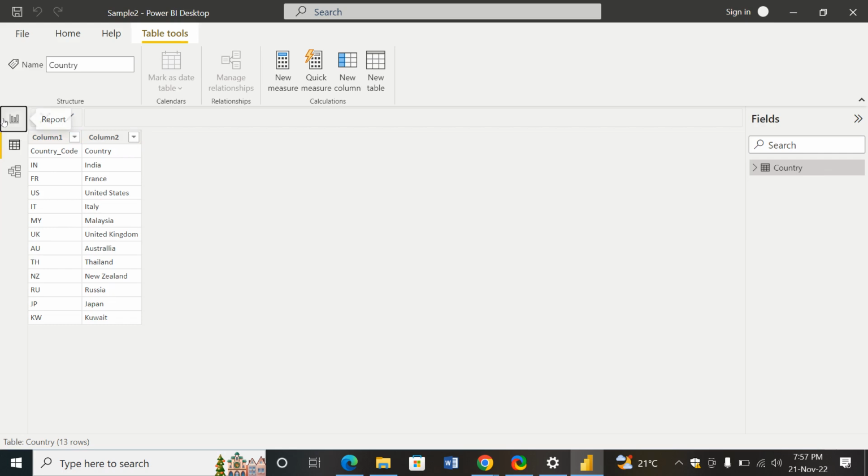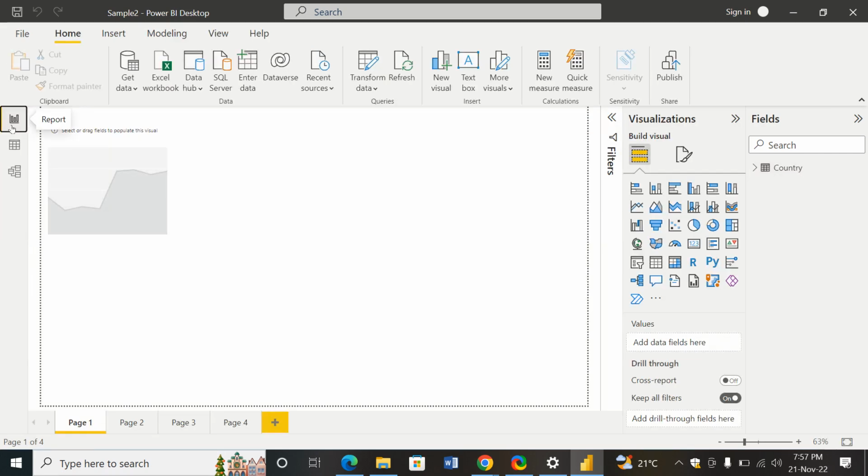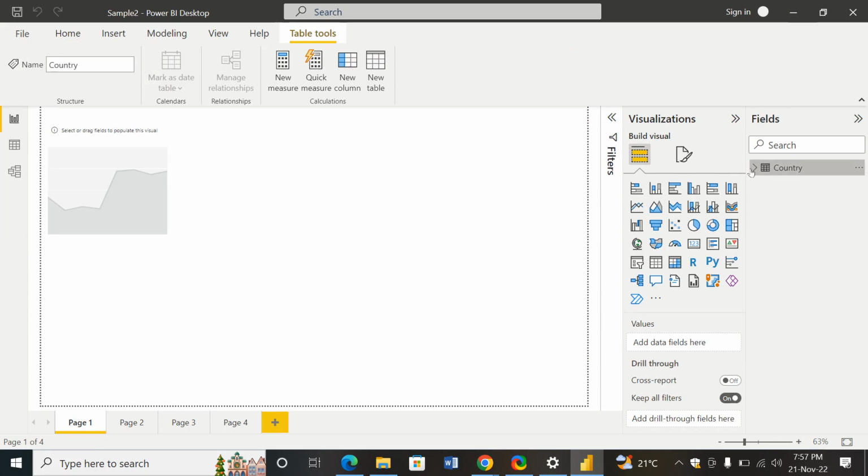In case you want to create a visual from here, as you can see, we have the country, and this is the name of our data set. Under country, we have two columns. And we have the visual here.